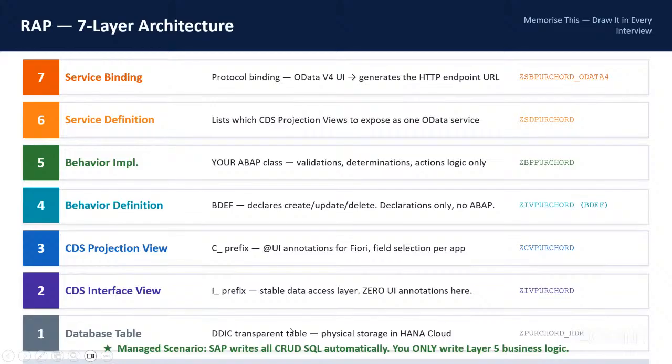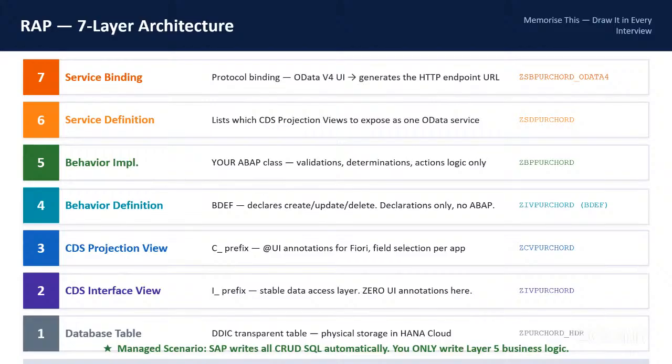You can also name it differently; I'm giving the interface view an I prefix, but in our terminology we use C for the projection view. This is the Fiori facing layer.